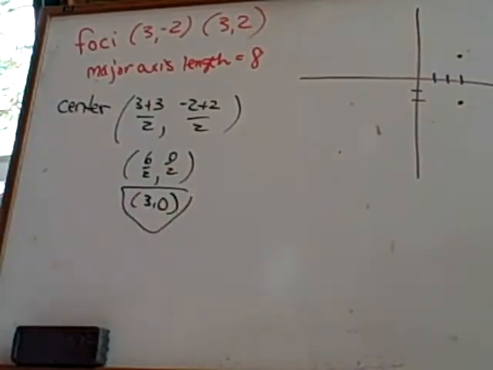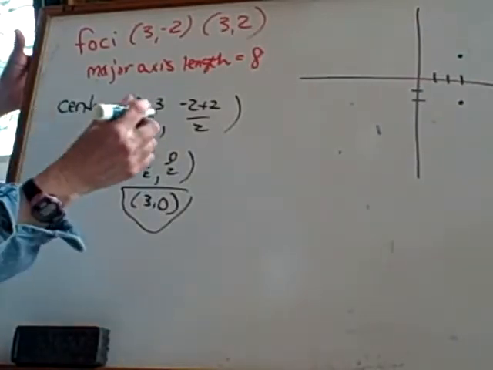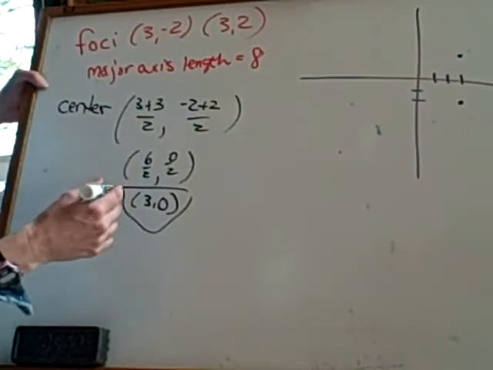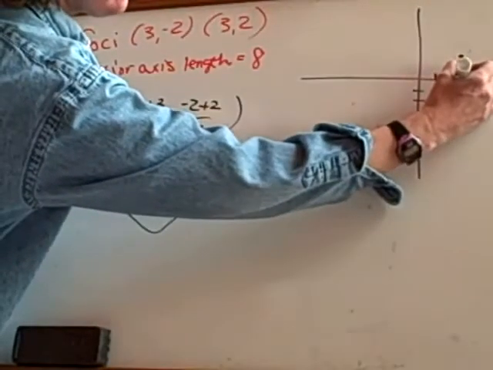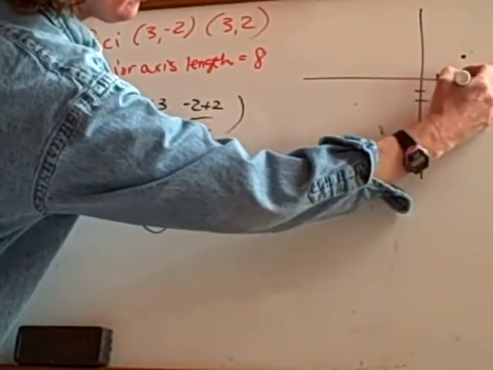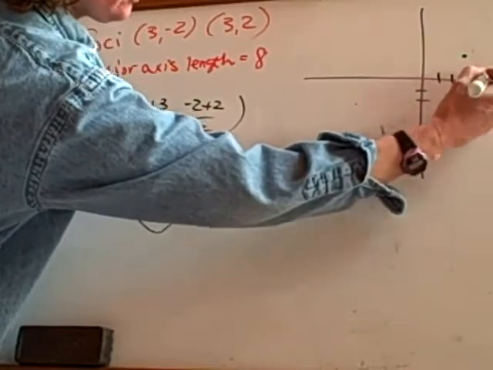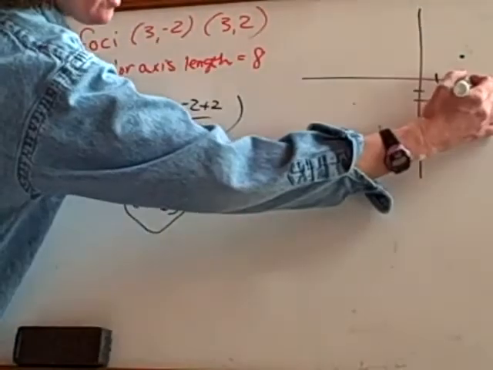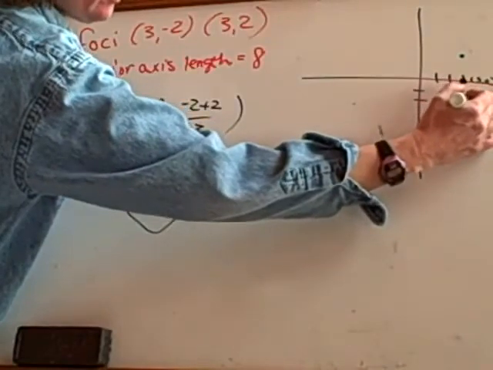Okay. Now that is extremely important whenever you're writing the equation of an ellipse. Okay. So let's see what we really know here. We know that my center is right here. Right. This is three zero and we're just going to kind of put there. Now what is this distance right here in between here and here?